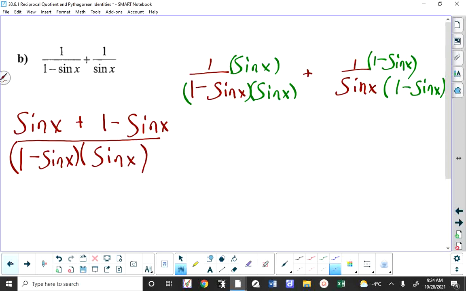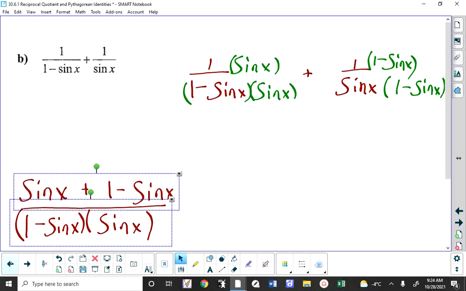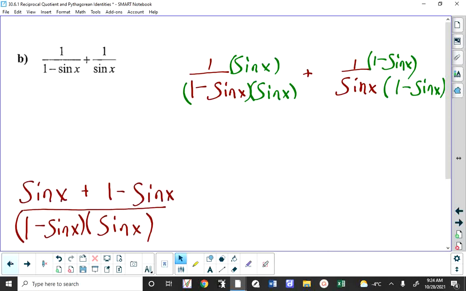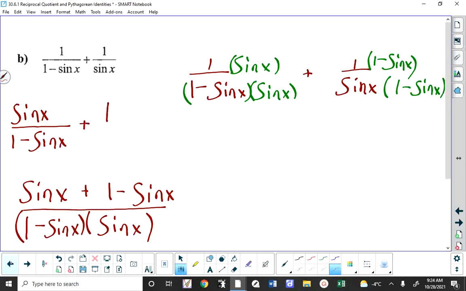I did something here that I seem to be kind of skipping some steps here. I don't want to say to you that it's okay to go from this original question to what I've written at the bottom of the screen. Because on a written response question, I think it would probably be better to have an intermediate step of sine of x over 1 minus sine of x plus 1 minus sine of x over sine of x.